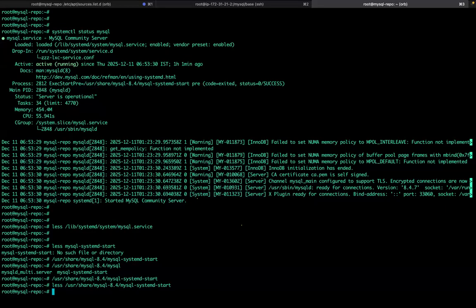If mysqld is not running, then it will try to start mysqld. That is the use case of mysqld_safe. When you trigger mysqld_safe, in the backend, it will call the mysqld process and also keep monitoring whether mysqld is running. If it is not running, it will try to start mysqld automatically. That is the purpose of mysqld_safe.